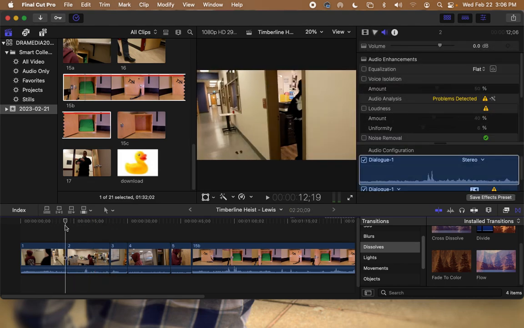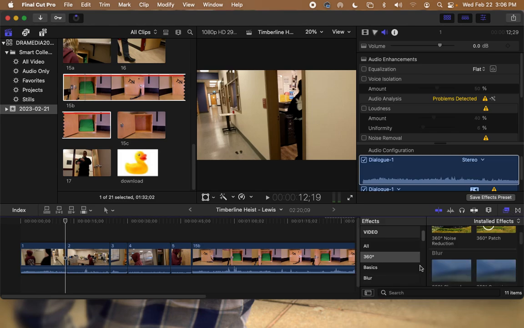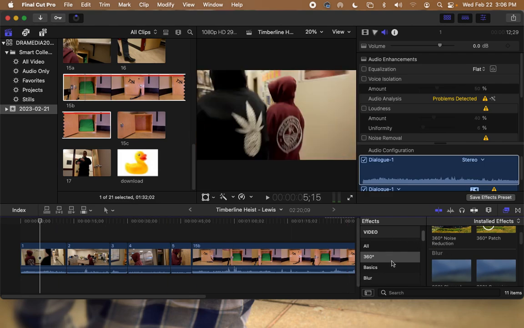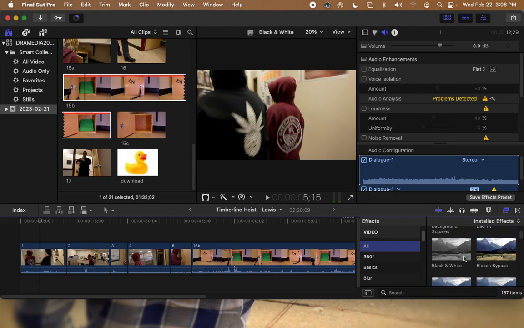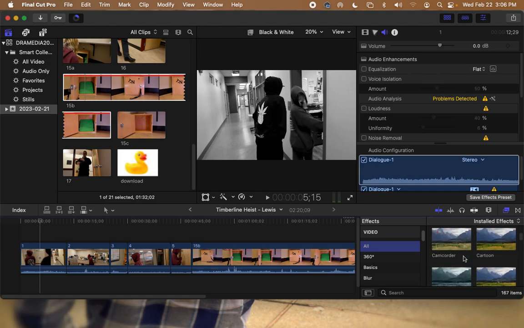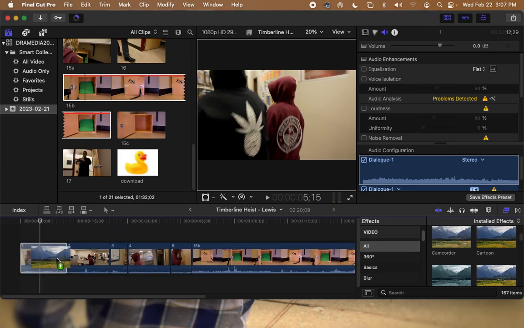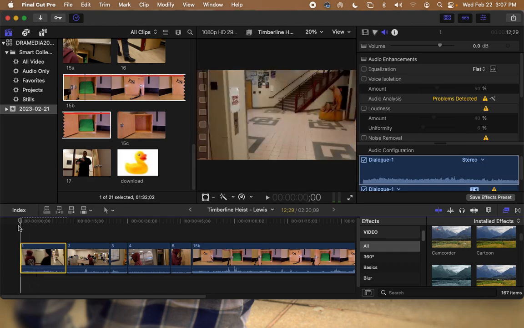Okay. Now the other option that we might have is, instead of transitions, we might want to put some effects on these. So maybe we want to make this look really grungy, like it's combat. Inside our effects here, we have a whole variety. We can make it look aged, black and white, right? We can brighten it, cartoon. Ooh, let's try cartoon. So we're going to drag cartoon onto a clip. We just drag it directly onto the clip, and it should hopefully have an effect that we can see. So let's see.